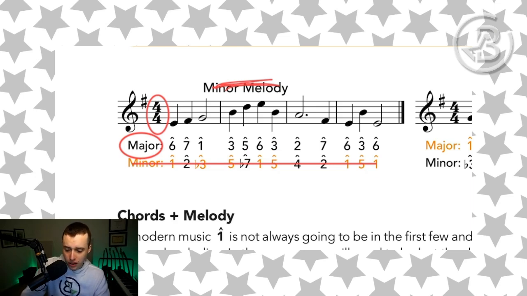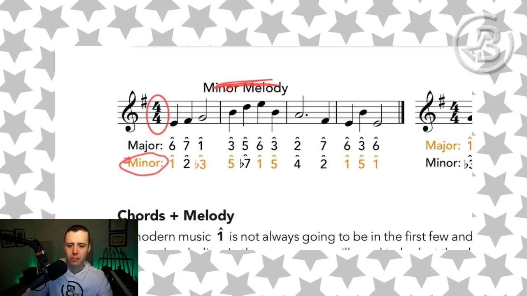Then in measure 3, we have scale degree 2, scale degree 7. And then in the last measure, we have 6, 3, 6, which are not very strong notes in terms of our common notes. We only have one common note in the last measure, and that's 3, and it's on a weak beat. So if you write out the scale degrees, thinking about this melody as being major, we end up with 6, 7, 1, 3, 5, 6, 3, 2, 7, 6, 3, 6. Not super strong, and you'll see why as we look at the minor.